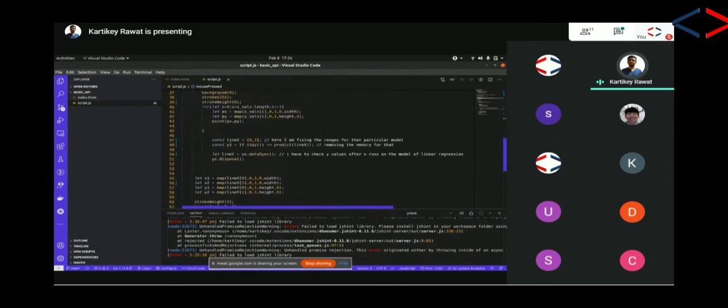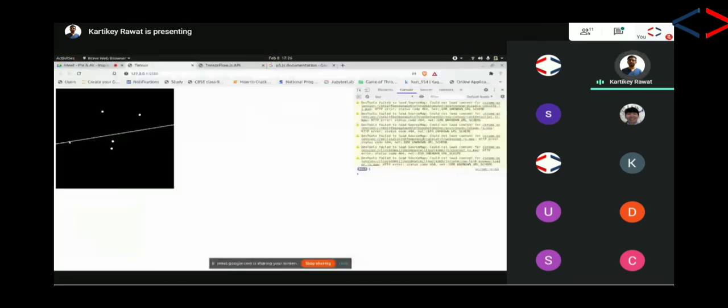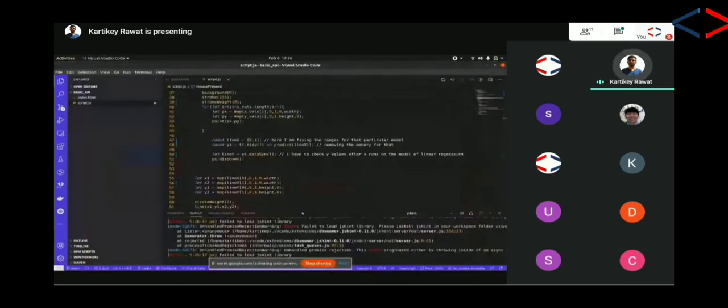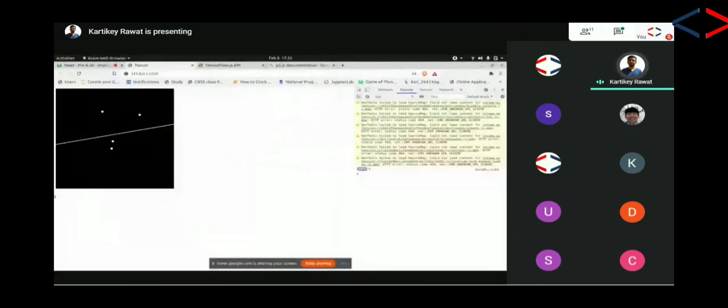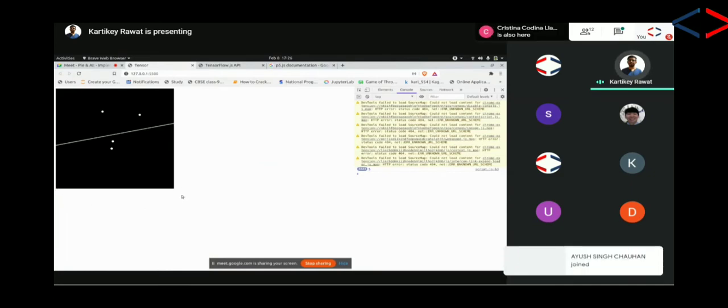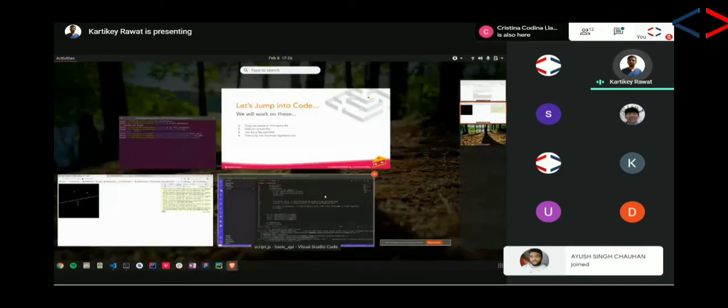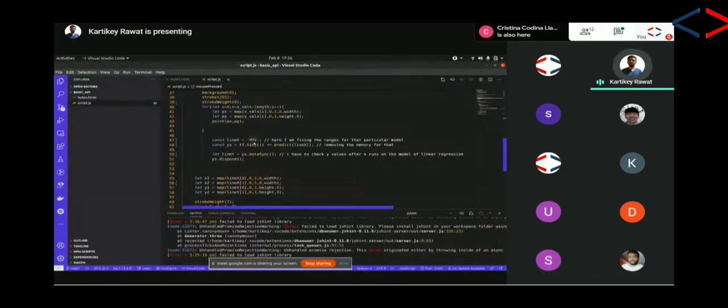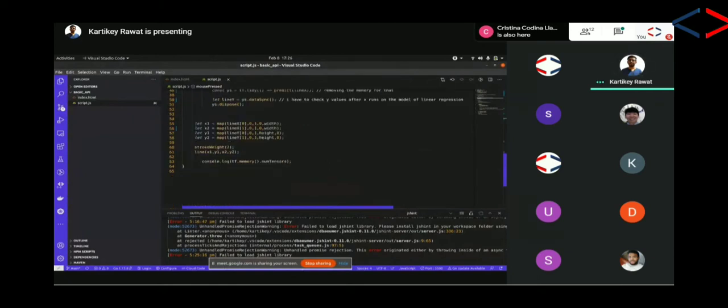After that, I'm creating a line x, ranging from 0 to 1, as always. If you see this, this is the 0 point. Assume it is a coordinate system where this is the 0 and this is the endpoint, which will be the 1. So that's what I'm ranging here, creating an array which consists of 0 and 1. Here I'm fixing the ranges of the particular model. Now I'm printing that x1, x2, y1, y2 with the same map line x 0, 1, 0, 1, as you see here.